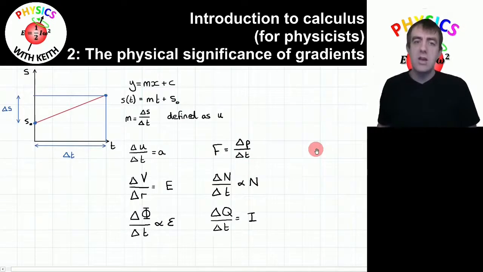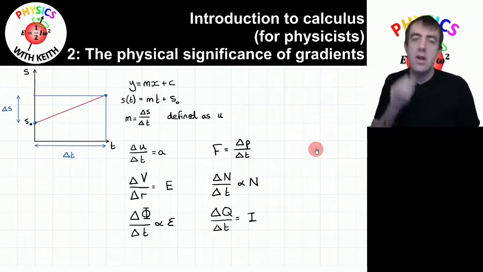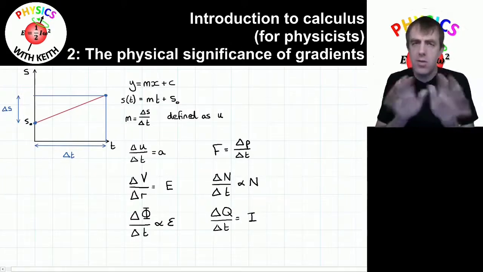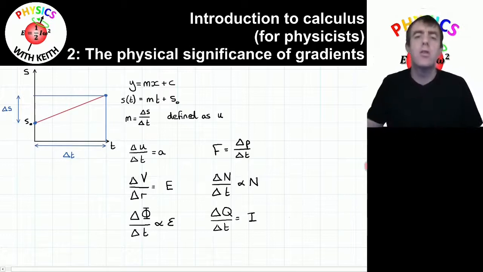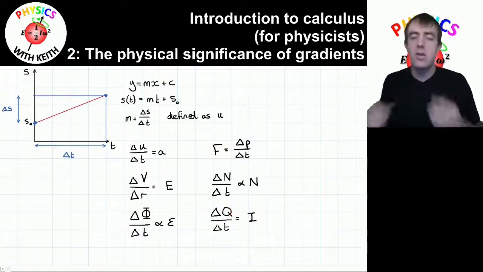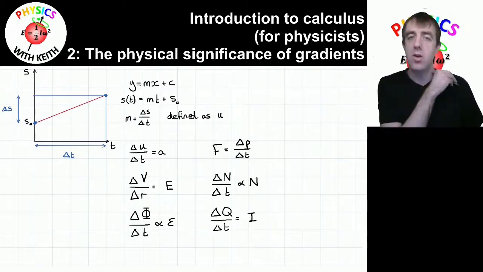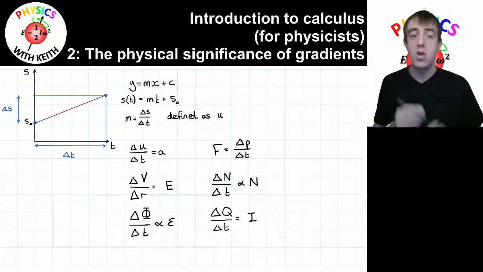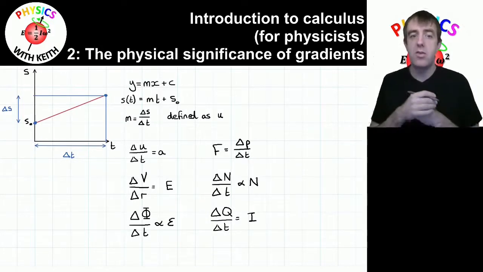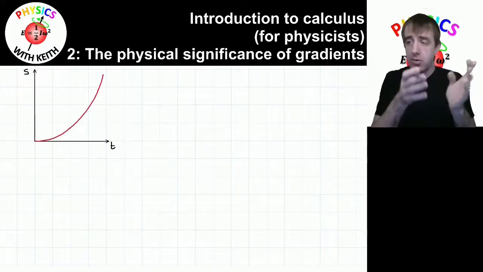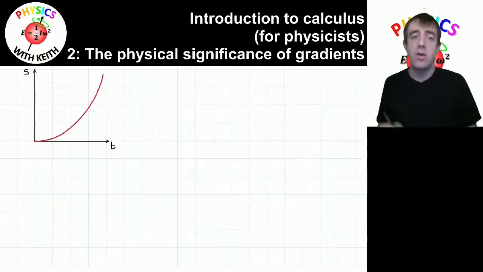So these gradients appear all over physics, and we define what the physical significance of that gradient is. But don't get me wrong, these gradients have physical significance. Take the example of current. Current was discovered before charge was. Now you'll see expressions written like this in your A-level. However, the universe isn't always so kind as to give us uniform field strengths, or uniform EMFs, or uniform accelerations, or uniform velocities. So let's stick with this example, with velocity being the gradient.